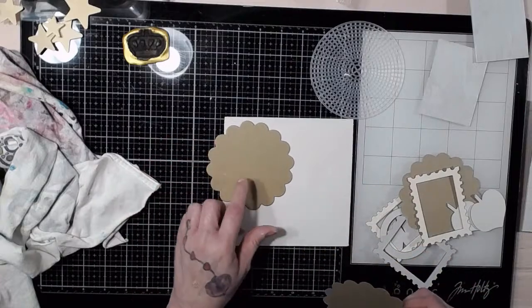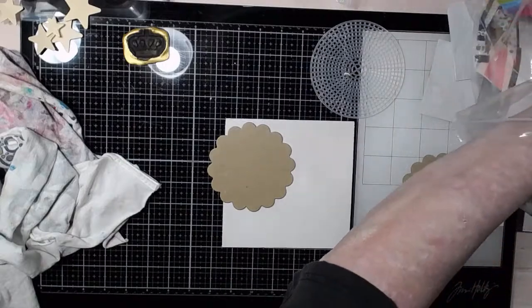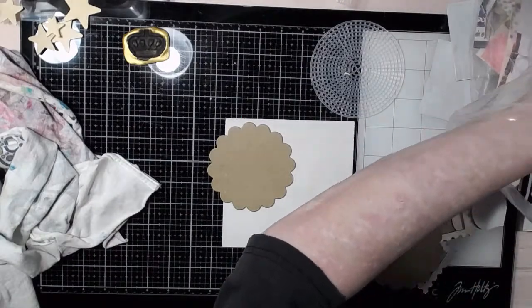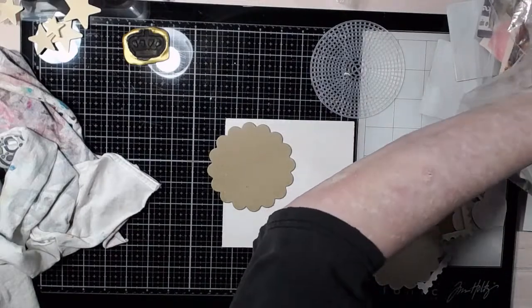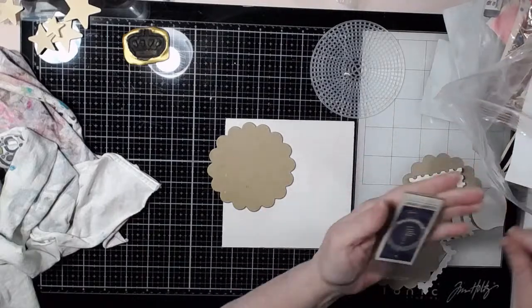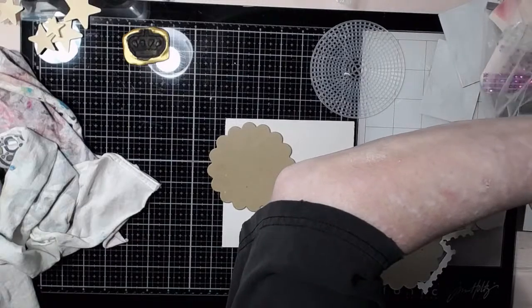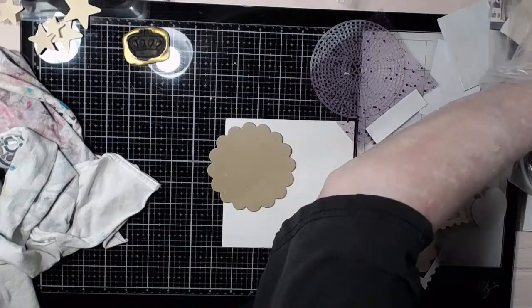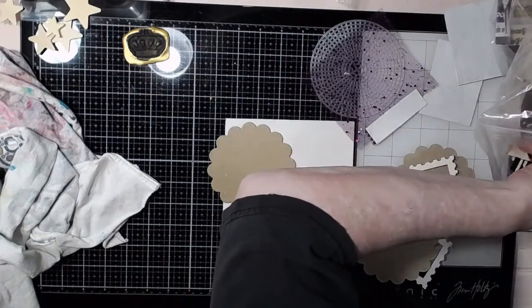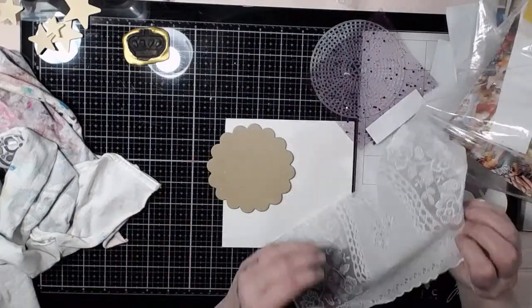You can have some of them stick off the canvas. They don't have to stay on exactly. Let's see what's in here too. Here's a card, but let's see. What's that? Get some texture. And if you don't have anything really thick, you can always double up and glue a few things together. Got some of this plastic lacy stuff.